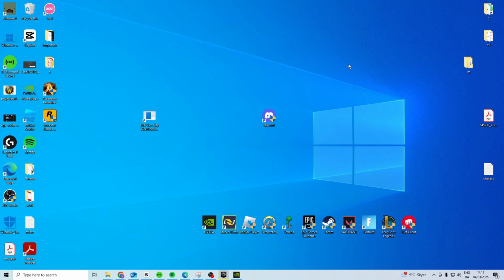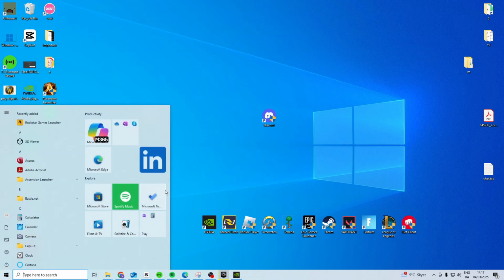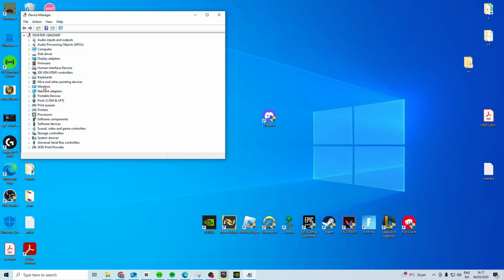In this video, I'll show you how you can fix the no Wi-Fi icon on your PC. Now, if you come here to Device Manager and you open up your network right here, if you don't see any sort of Wi-Fi, if you only have the Ethernet, as I have right here, that means you need a Wi-Fi adapter. Now you can just Google Wi-Fi adapter.